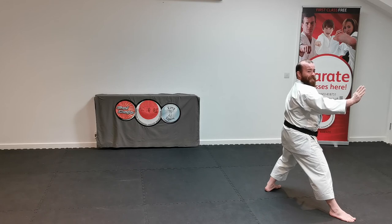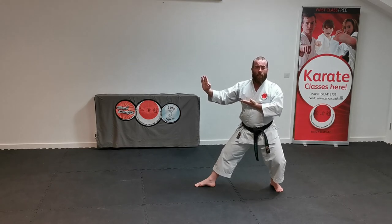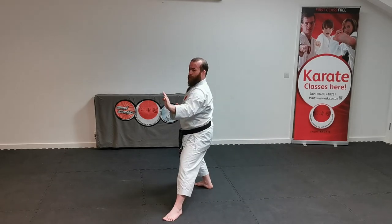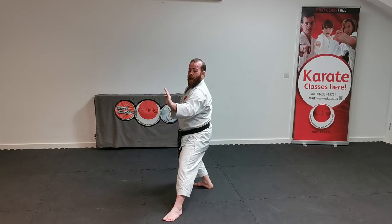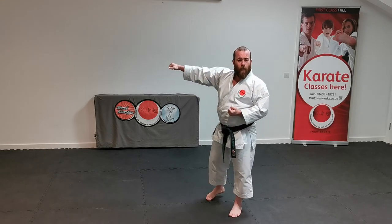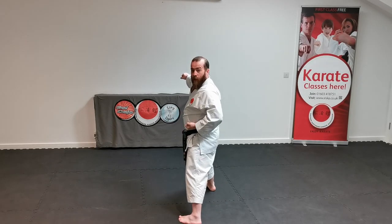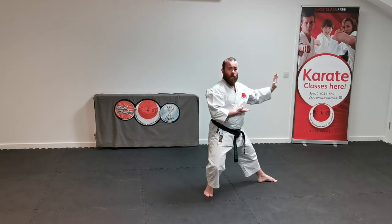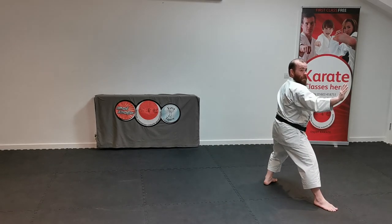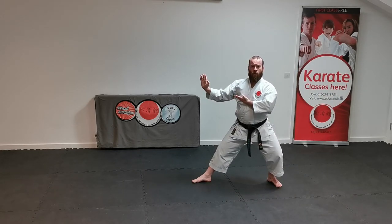Now technically this is still a step back and turn, because I'm going to step my front foot back and then turn. But the difference is it's a knife hand block in back stance. And then to the corner again, left hand up, down. And then step back down in. Okay, let's try that again. Right hand out in a punch, nice long stance. Badge hand on your hip, comes up to your ear, turn, knife hand block. Okay, to the corner, two. Step back and turn, one. To the corner, two.